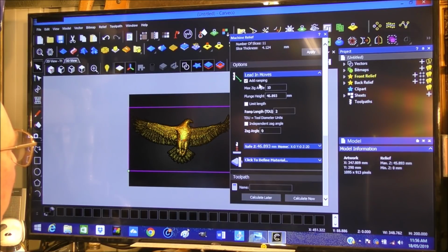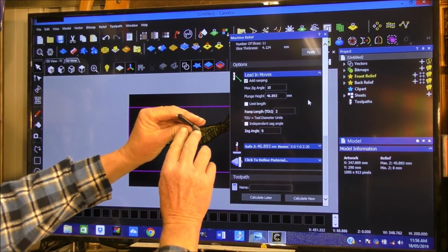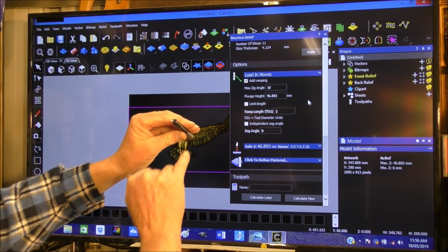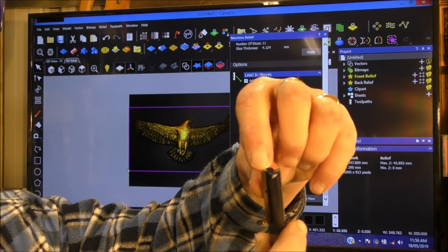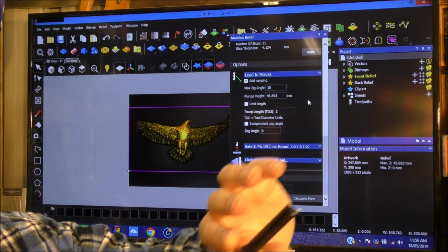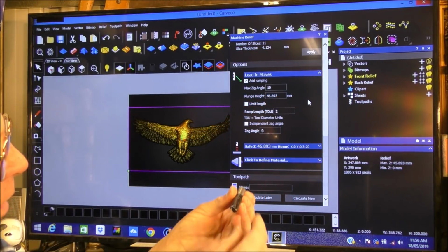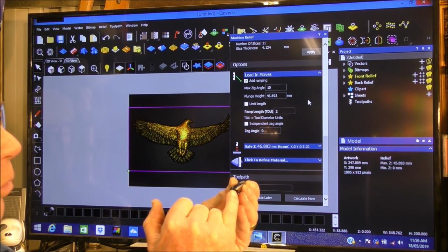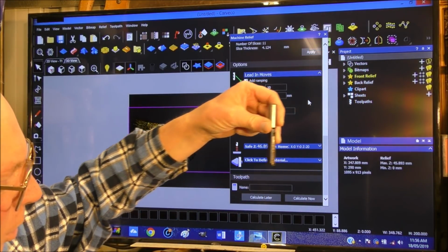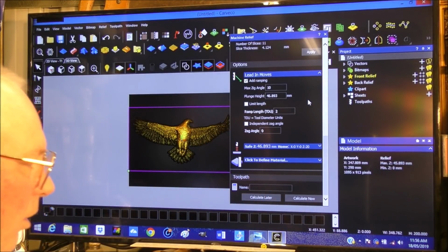Add ramp moves, absolutely, definitely. You don't use a tool like this without a ramp move, because if you plunge straight in, if you notice the cutting edge, I'll bring this close to the camera so you can see. There are 2 cutting faces, one here and one here, but in the middle is nothing. So if you just allow the tool to go straight down like that, it's just going to crush the material underneath it here, because it's not going to be able to cut it away. So you need it to come through sideways like that and cut the material away. That's one of the little tricks using these type of cutters.